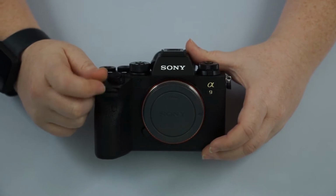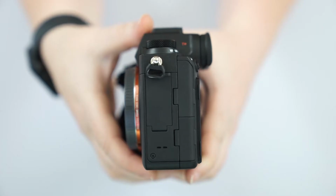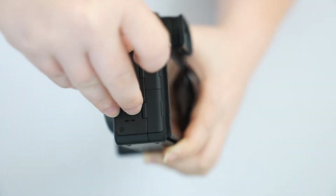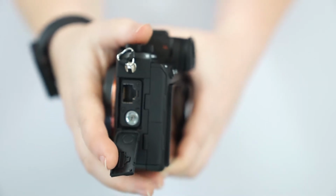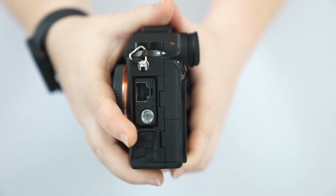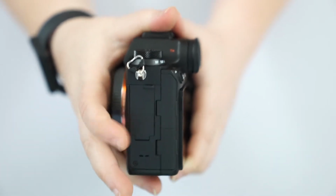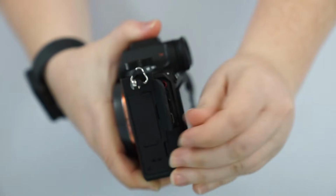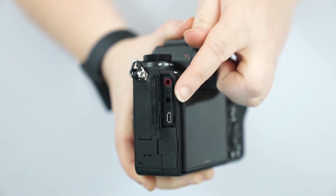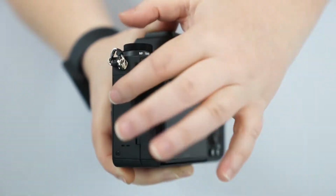This is going to be one of our adjustment knobs to help us with shutter speed and aperture when it comes to those settings. As you can see on this side of the camera, we have a few doors to take a look at. In this door here, you can see that we have some transferring options. We have our port so we can transfer directly to the computer in a fast, quick, almost instantaneous way. We have our flash sync cable here. We have our door here, which is going to be, as you can see on the door itself, our mic port, our headphone port, and our HDMI port to connect it to an external screen.